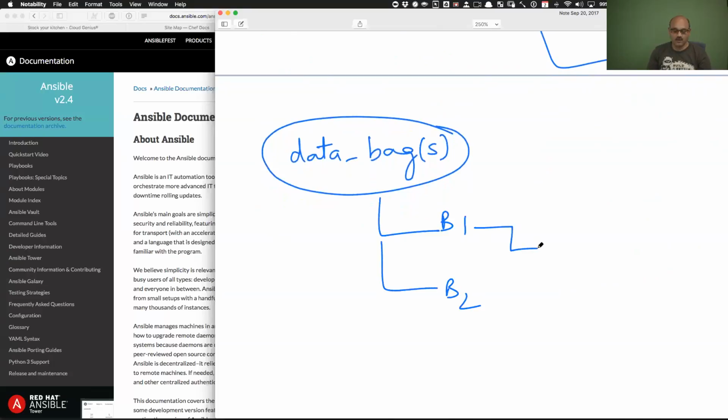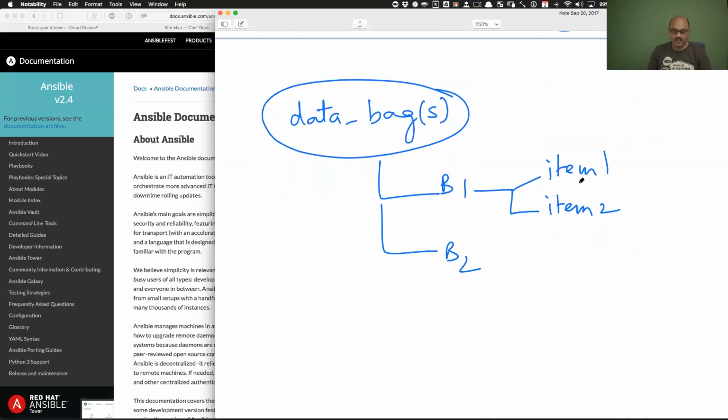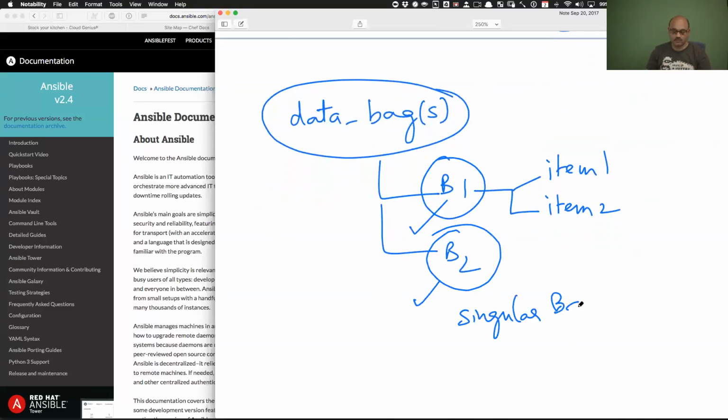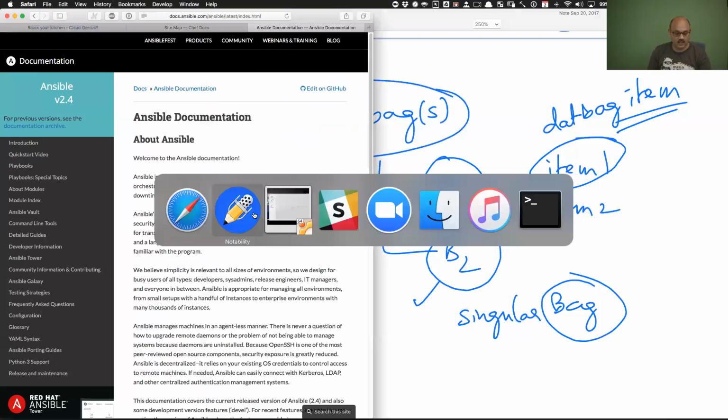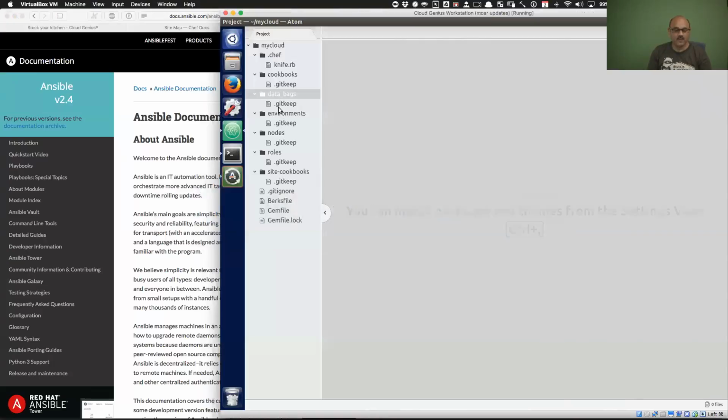And in each bag will be item 1, item 2, like that. So you have a data bag like this, or another bag like this. This is a singular bag. And in that bag, you will have a data bag item, like that. That's the folder structure you are expected to see somewhere here.